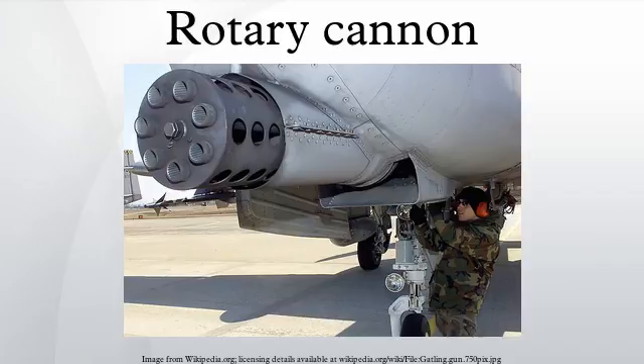The Gatling gun was a field weapon, first used in warfare during the American Civil War and subsequently by European and Russian armies. The design was steadily improved. By 1876 the Gatling gun had a theoretical rate of fire of 1,200 rounds per minute, although 400 rounds per minute was more readily achievable in combat. By 1893, the M1893 Gatling gun was capable of a maximum rate of fire of some 800–900 rounds per minute.